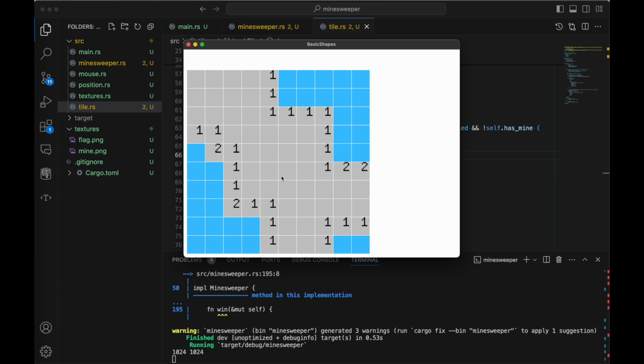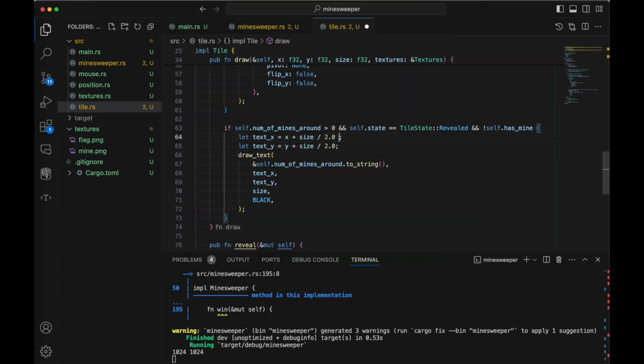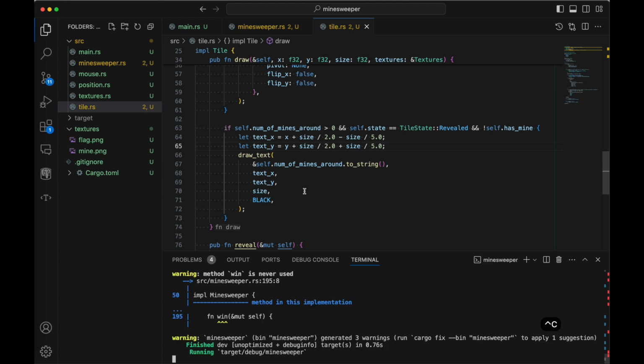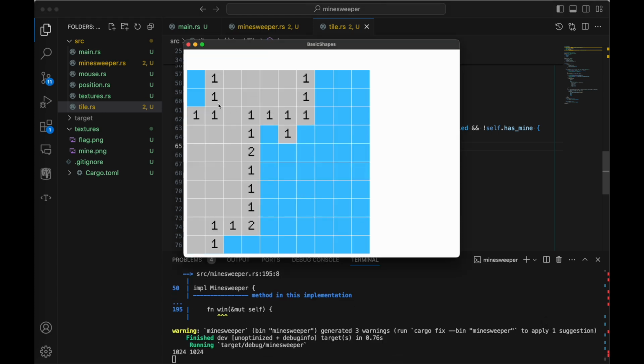It seems like we need to subtract a little bit from the X and add a little bit to the Y. This looks much better. Now going back to the board, we can click on a tile, open the neighbouring tiles, and flag tiles too.